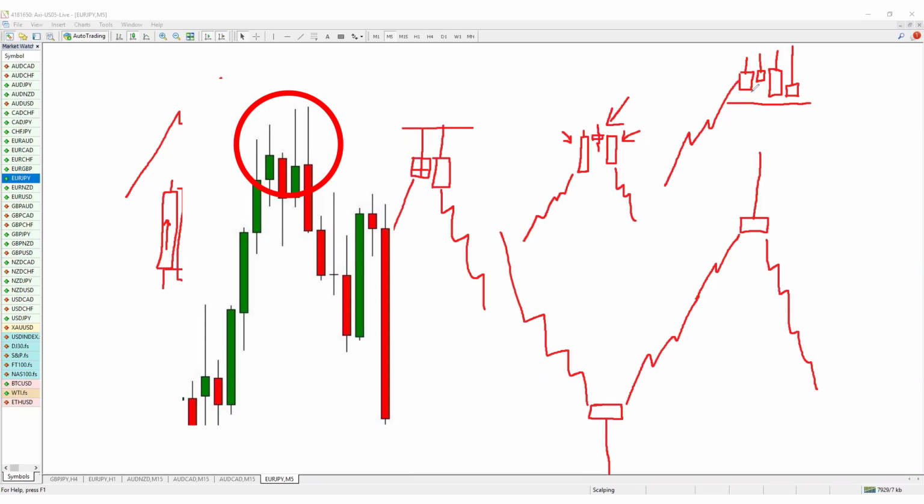So whenever you see a consolidation of price with lots of wicks, that is a really, really good indication that price is going to turn, because the buyers are trying as hard as they possibly can to push higher, and they're having some success, but the sellers are winning every single battle. And eventually you will run out of buyers, because people will start to see long wicks and they'll go, right, this is turning, and then it becomes a self-fulfilling prophecy, and then it starts to drop. So multiple wicks or multiple tails.